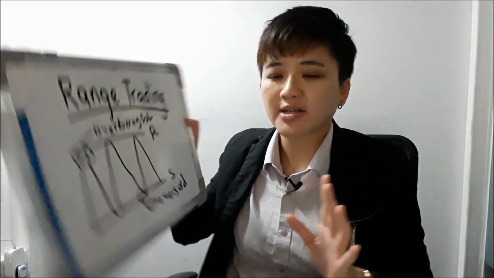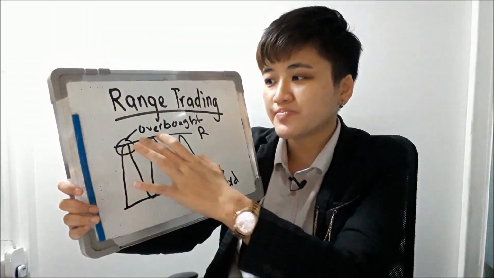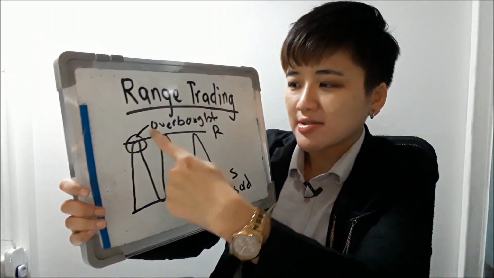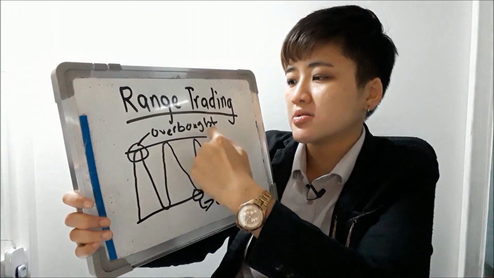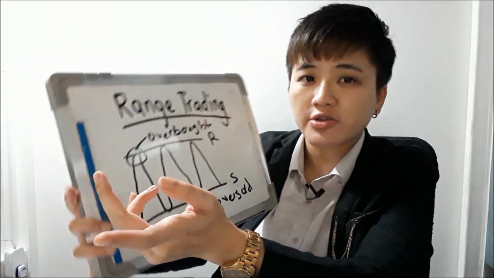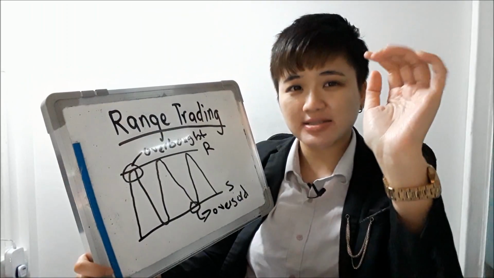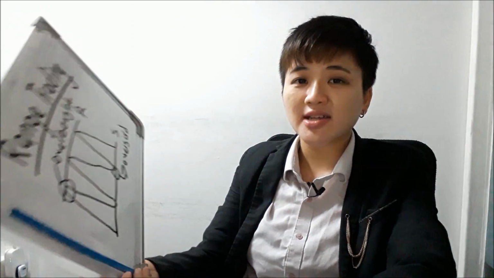But be careful with this because a lot of times the market would do a false breakout over here. Why is there a false breakout? Because when most people range trade, they make a sell over here or somewhere when it tests the resistance level, they'll set their stop loss very near to the resistance line. So the big banks would pull the price up, stop everybody out, then everybody dies before the price comes down again. You know what I'm saying? So one very important thing about your stop loss level is set it at a level where not a lot of people will put their stop loss at. Meaning, don't do what everybody is doing.